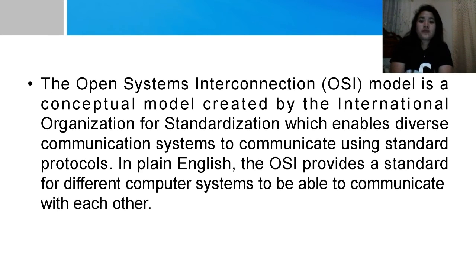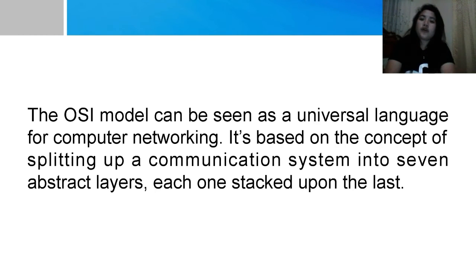The Open Systems Interconnection model is a conceptual model created by the International Organization for Standardization, which enables diverse communication systems to communicate using standard protocols. In plain English, the OSI provides a standard for different computer systems to be able to communicate with each other. The OSI model can be seen as a universal language for computer networking. It's based on the concept of splitting up a communication system into 7 abstract layers, each one stacked upon the last.